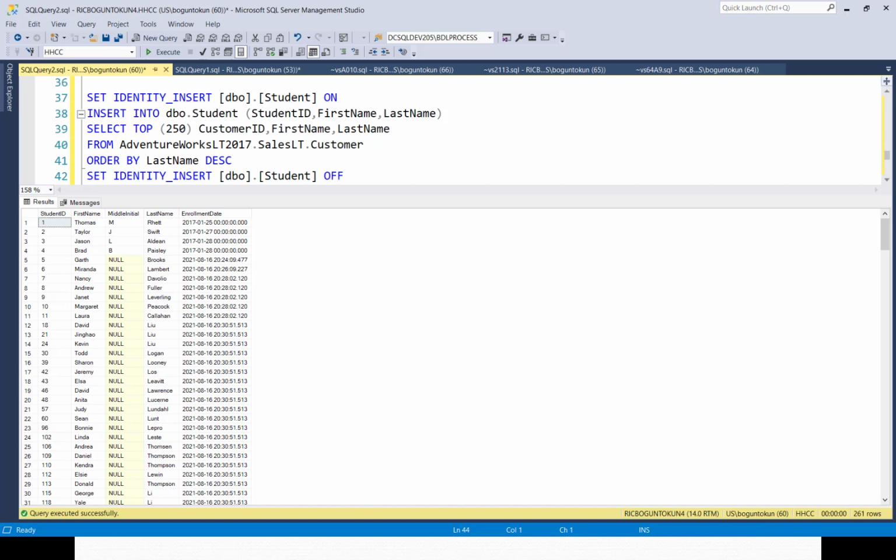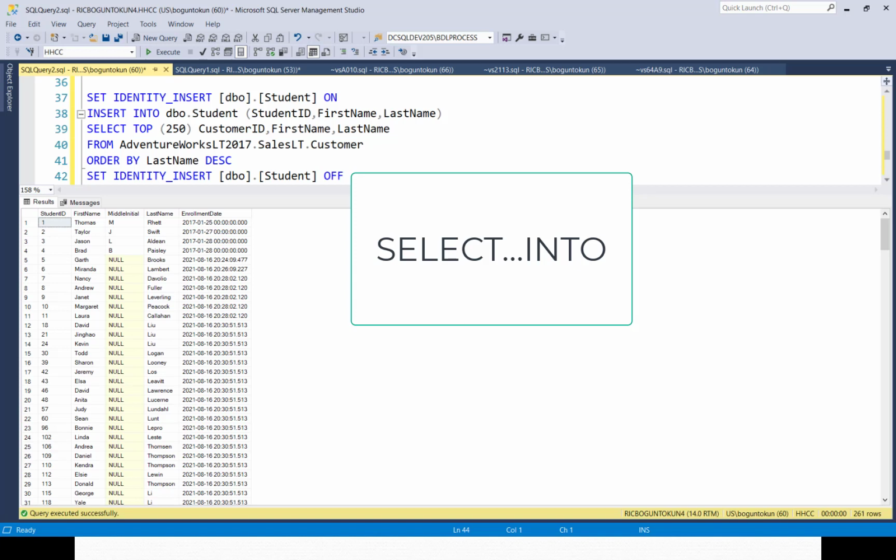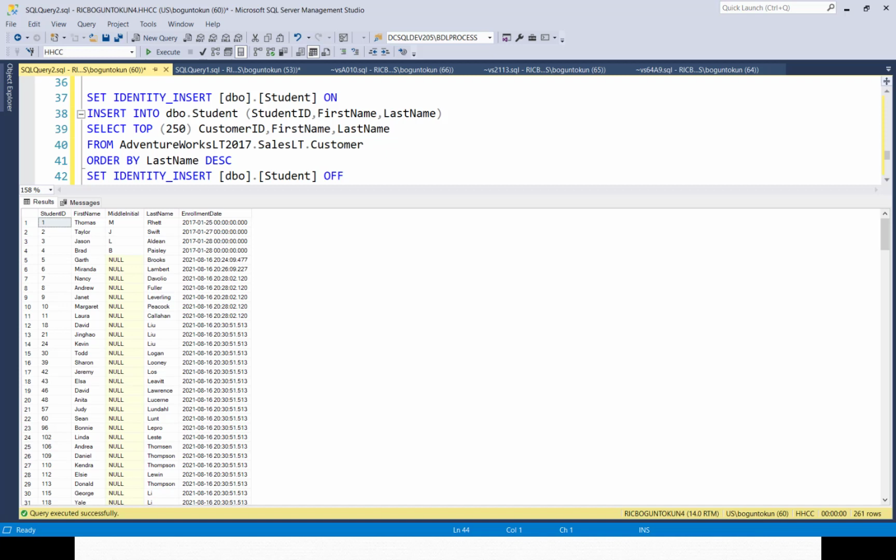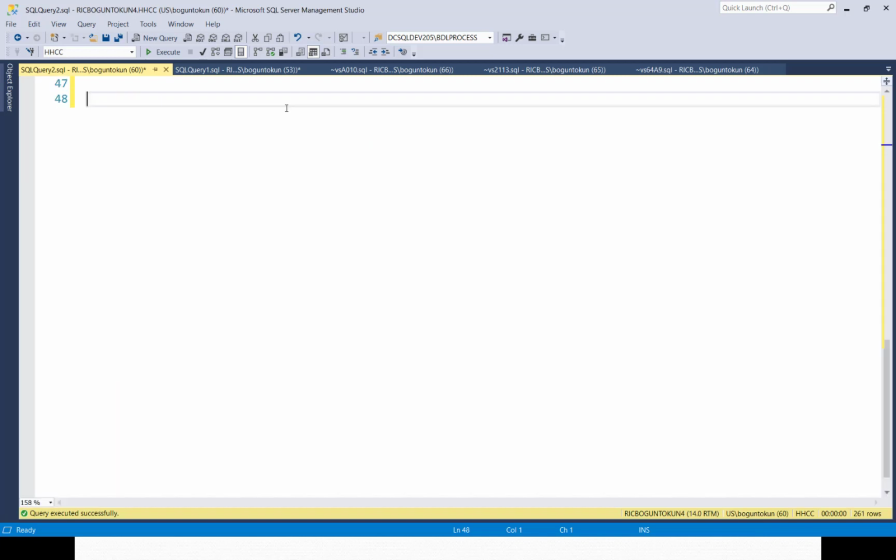The insert select method of inserting data into a table requires two steps. First, you create the table, then you insert data into the table using insert select. If you want to accomplish both steps using one statement, you use the select into statement. The select into statement operates in two parts. The new table is created, and then the rows resulting from the query are inserted all in one operation.